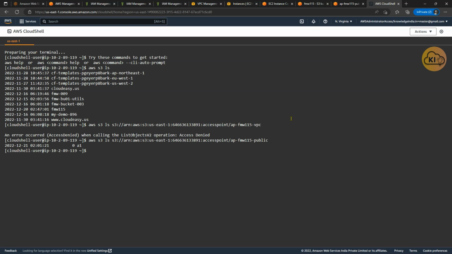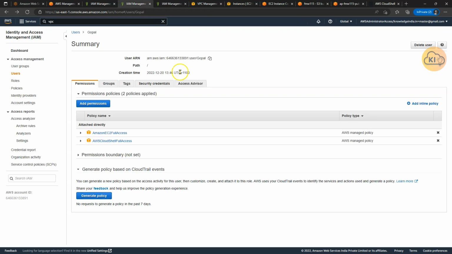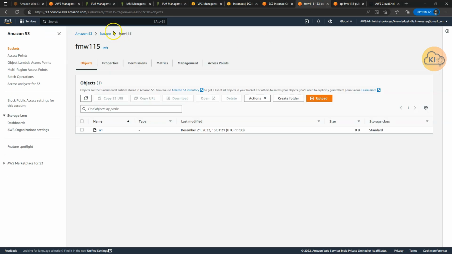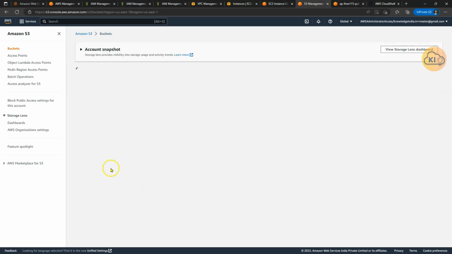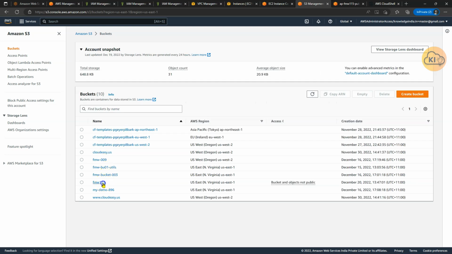So we'll come back to our user Gopal. Currently this user Gopal, as you can see, has no permissions related to S3. If I want this user Gopal to interact with my access point, let me go to this particular bucket.